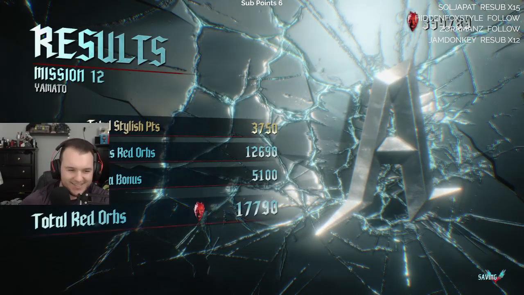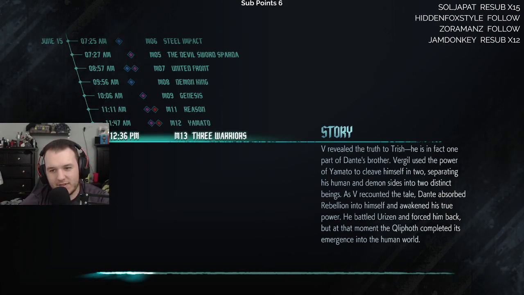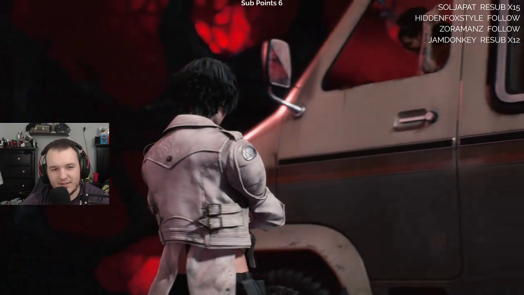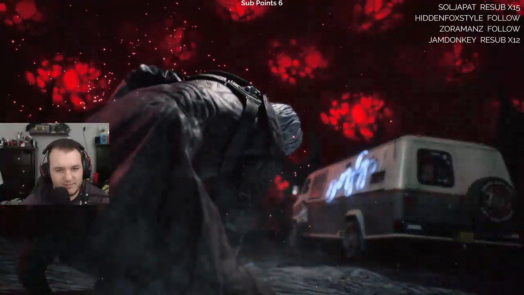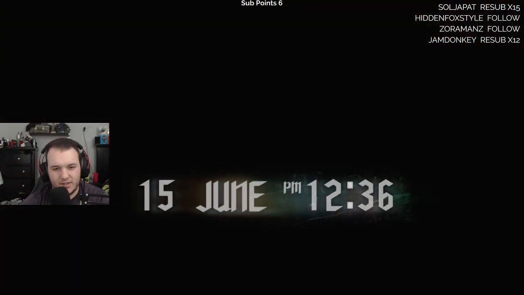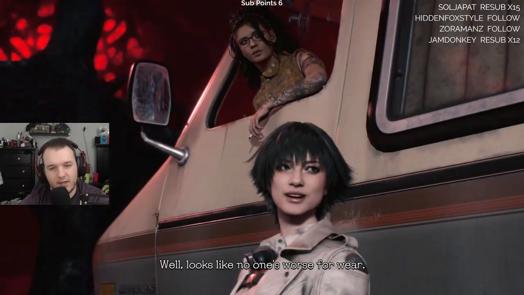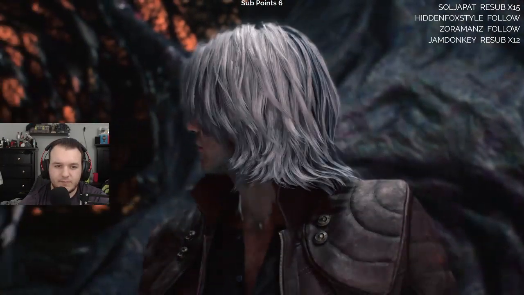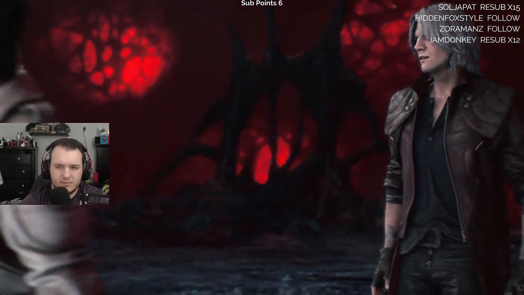Hey, Ellie. 13, three warriors. He revealed the truth. He is in fact part of Dante's brother. Okay. In 15, 12:36. There's 36 minutes later, they all met back up. Looks like no one's worse for wear. I'm just gonna double check.